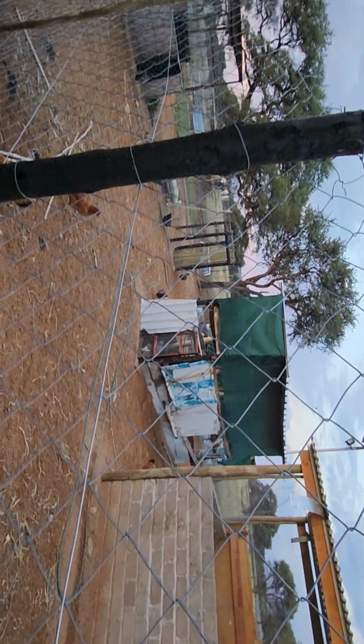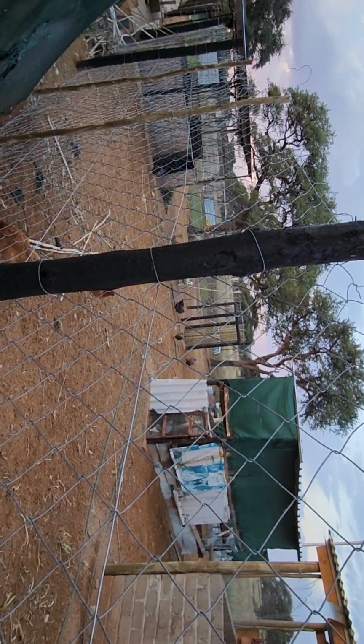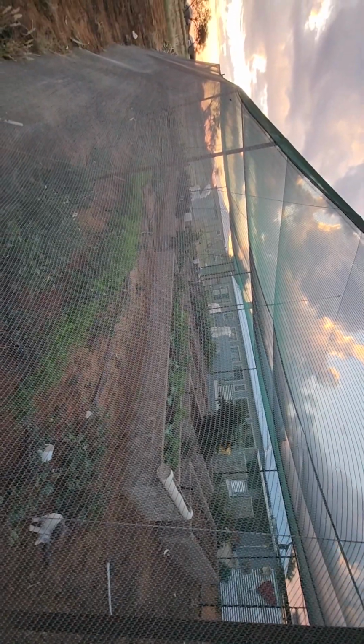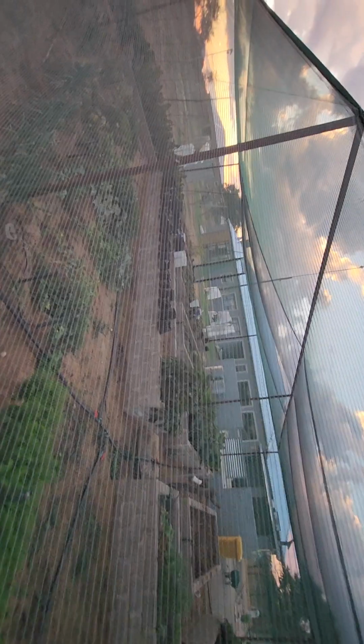Okay, so that's all with regards to this section where we keep most of our animals. Here is a small garden with raised beds under shade netting. This mainly supplies the food we eat on a day-to-day basis in the house. So the veggies, carrots, tomatoes, strawberries, most of the things we use on a daily basis at our home, we take it from here.